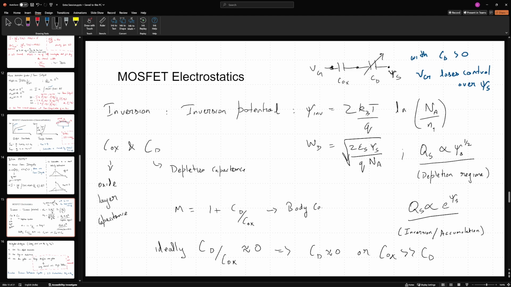So this is given by 1 plus CD by Cox. Ideally, I will want CD to be 0, but that is not going to be possible. So the mitigation strategies were essentially to make the gate oxide very thin, or use a different material for the gate oxide so that it has a very high dielectric constant. These are the two strategies, and this gives us the motivation to choose different device geometries.